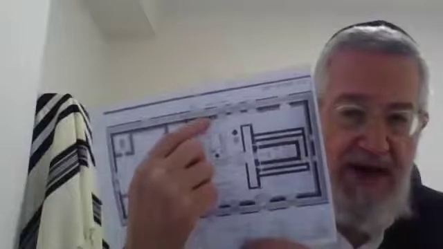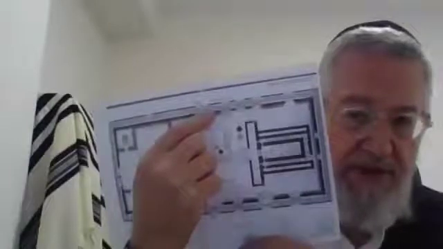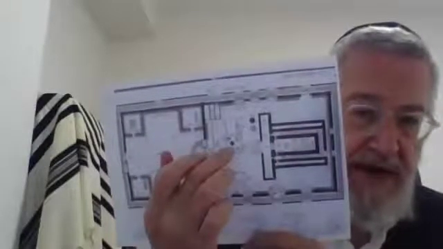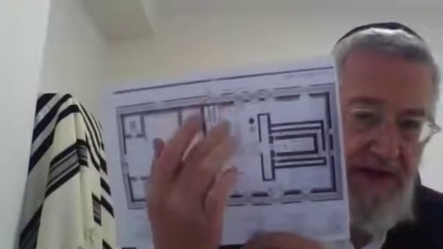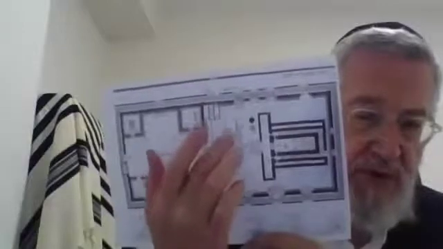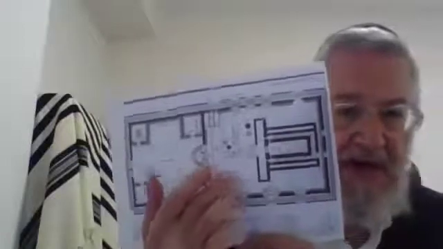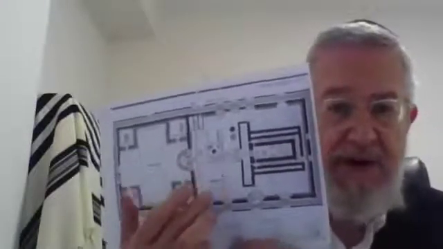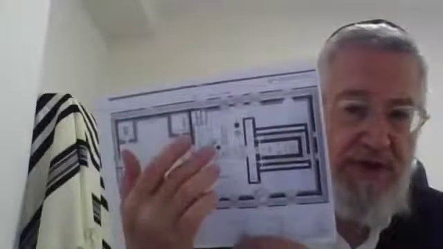The Mizbeach has its ramp, the kevesh, going up. The kevesh begins on the southern side of the Azara. This is the Azara. We've left the Ezras Noshim. We are in the Azara, and we're at the Mizbeach. The ramp begins near the southern wall of the Azara, and the Mizbeach is more towards the center or the northern wall of the Azara. And here's the Beis HaMitbachayim, for lack of a better word, the butcher shop, where they did the shechita and they began the process of bringing a korban, which eventually went on to the Mizbeach.